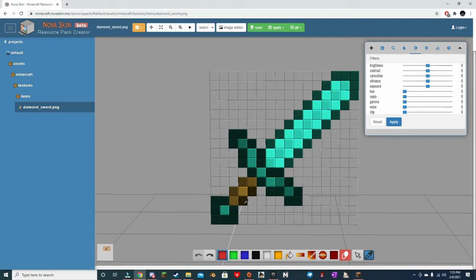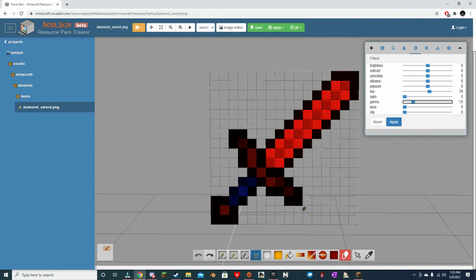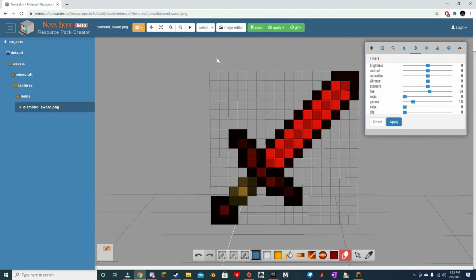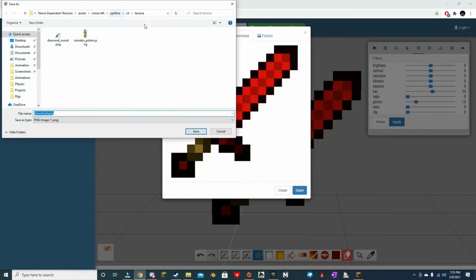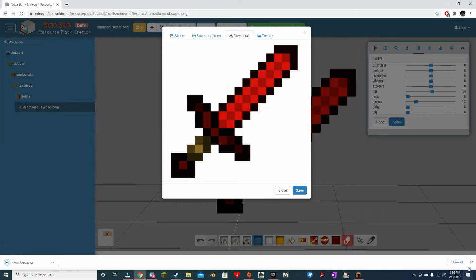So, I'll start off by taking these colors here, so I can remake the default stick. Also going to get this one right now. There you go. Next, we're going to change the ones that I need. So we're going to change it to something like this. This looks good. Next, we're going to add the textures that we added in earlier. So like this. Now we have our stick and we have our texture. We just need to click save, download, and then put it in our folder for later, of course. So we'll just download this for now.